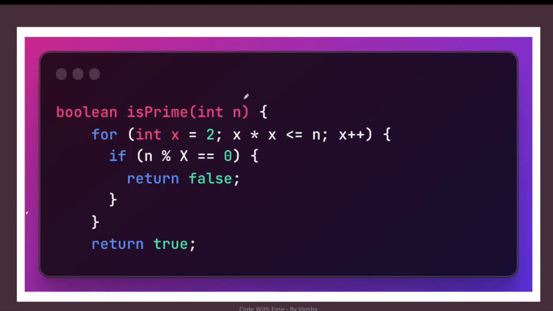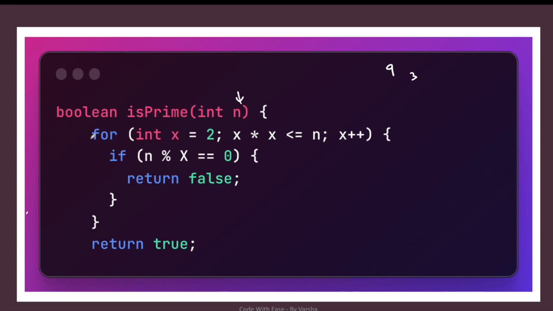Okay, so what is happening? We are given this input n and we are determining if this is a prime number or not. For those of you who do not know what a prime number is, it's a number which has only two factors, the number itself and 1. So for example, I have this number 9. Is it a prime number? It is not, because 3 is also a factor of 9.